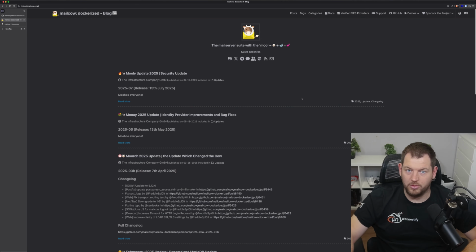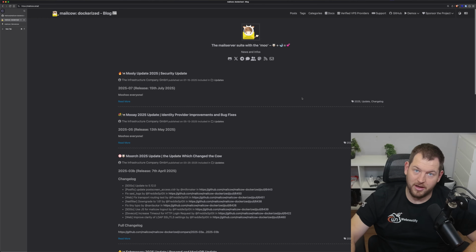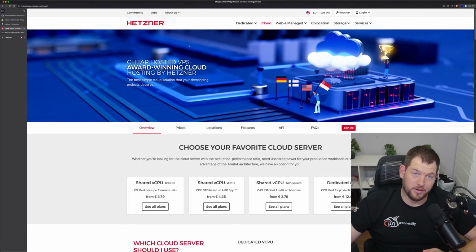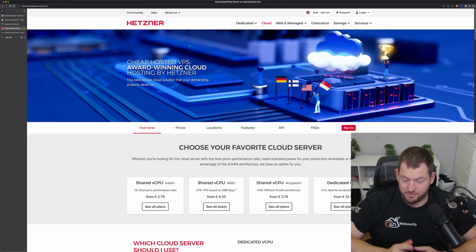Now let's start talking about the server infrastructure that you need to have in order to get Mailcow up and running. For the server provider, you already know that I'm partnering with Hetzner for many years, and it never let me down. It's been rock solid, stable, features are there. There are no paywalls behind the security features like in other providers. And the prices are just out of this world. It's really, really cheap to run your own email server on Hetzner.